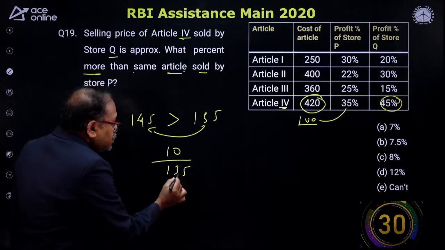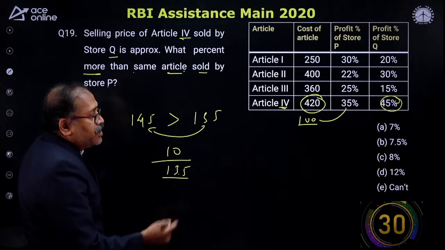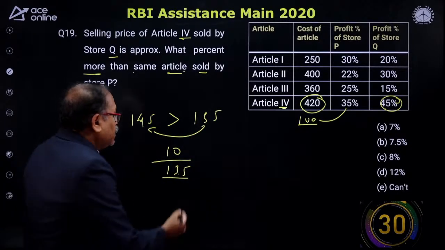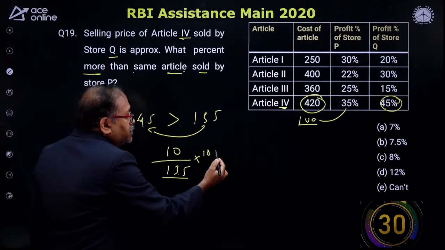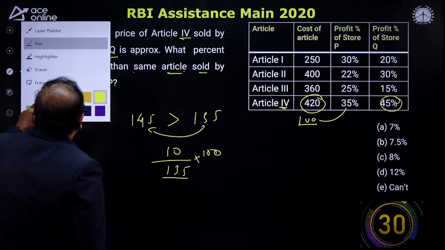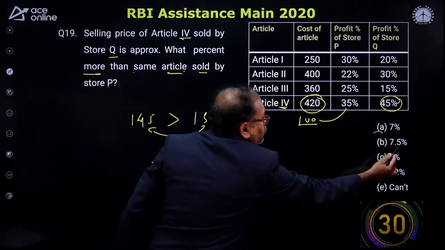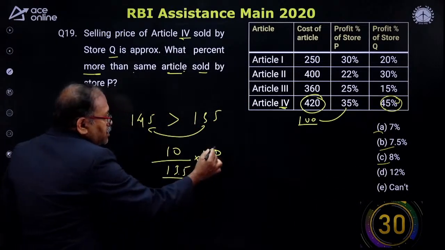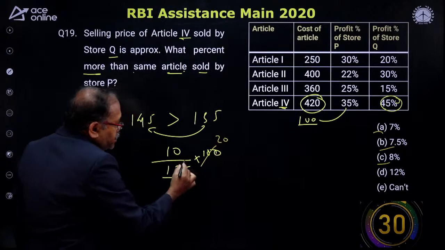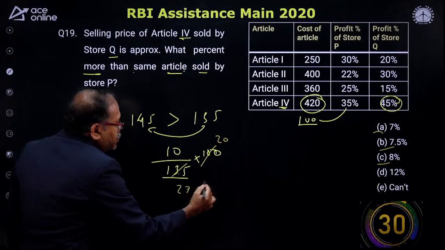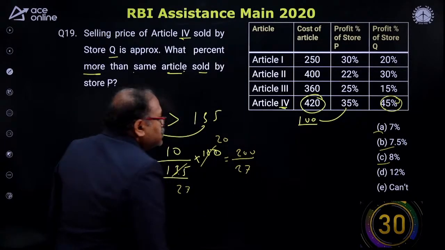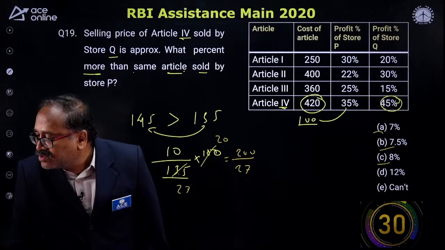So now you notice that 10%, if I take that 13.5, my answer should be less than 10%. There are so many answers with less than 10%. So you have to go for the exact calculation here because look at the option choice, 7%, 7.5%, so close, and then 8%. So when you cancel this one, you notice that this is 20 times and this is 27 times. That means 200 divided by 27. You get the answer. Anyone answer the question?